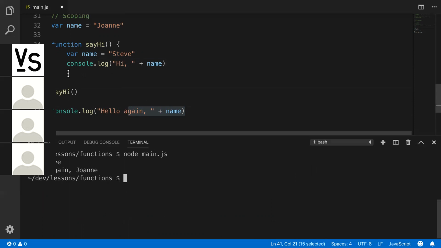It's not so much that they override, it's that it accesses the closest thing that is not undefined. So here, calling say hi, it says this is more locally scoped. This is the first thing I can find, the name variable called Steve. And so it says, hi Steve. Down here, it says I need to find a variable called name. And it has no idea about this function because that name has been scoped to that function. But then it does find this name, and that's the one that it wants. So I probably never want to do that in the real world. You'd get confused down the road. Global variables are generally frowned upon.